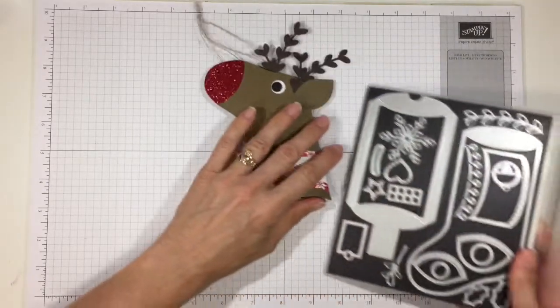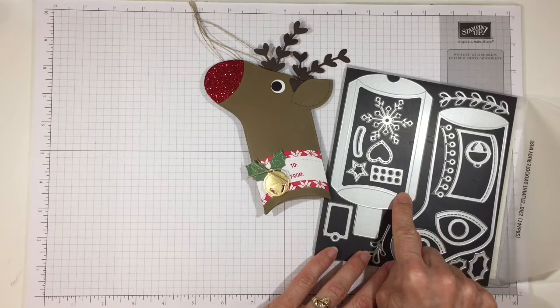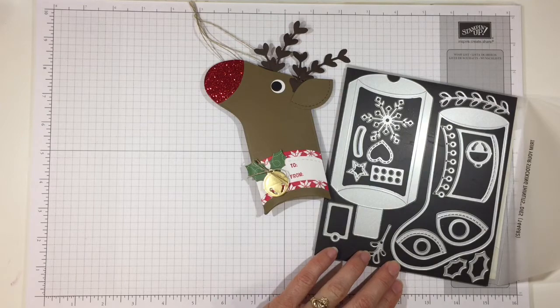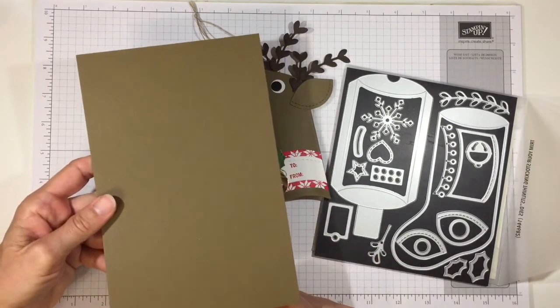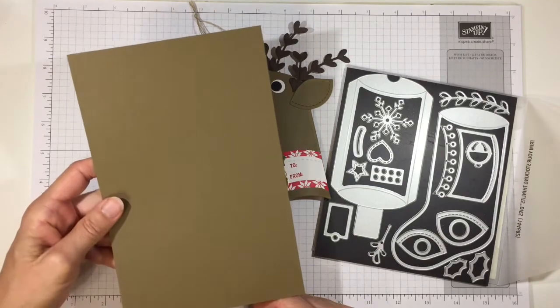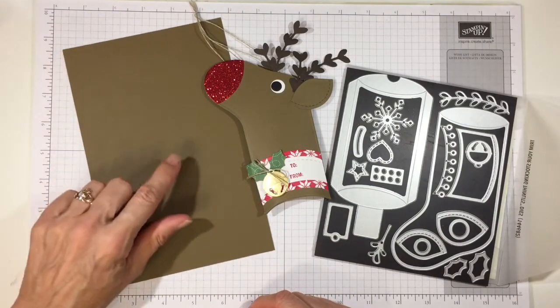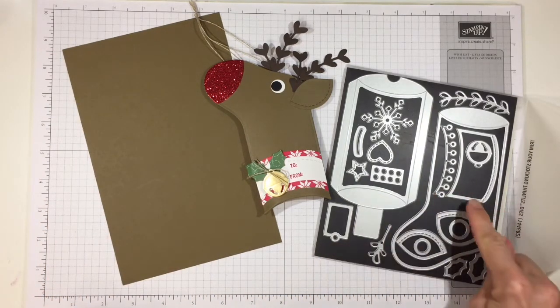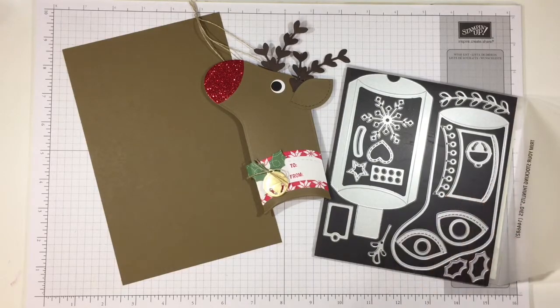And for this project, we used quite a few of the dies. I used the stocking and the pillow box back for Rudolph himself. I used about an 8.5 by 5.5 piece of cardstock, just a half of one, and you can fit all the pieces you need. I created them out of soft suede. I also used the cuff for the stocking, and I made that one out of the Quilted Christmas.